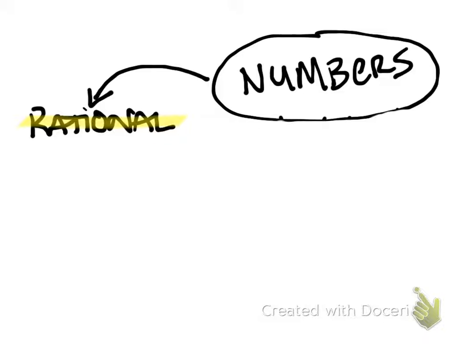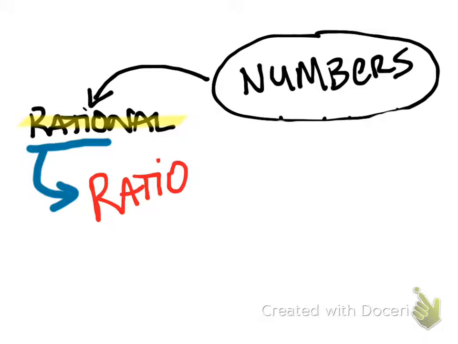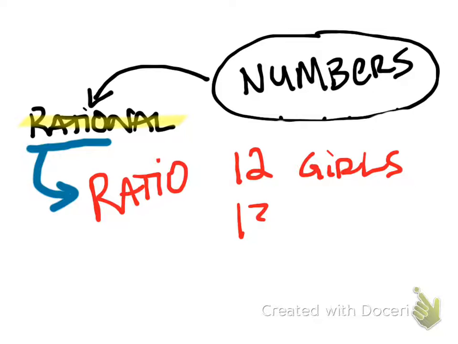The key to understanding what a rational number is actually hidden right inside the word rational, and it's right here. Ratio. What's a ratio? Well, you've probably seen ratios used in a situation like this. Say, for instance, in your classroom there are 12 girls and 13 boys. A lot of times what we like to do with those numbers is we just put a little line so that one is on top of the other, and we say that there's a 12 to 13 ratio of girls to boys.